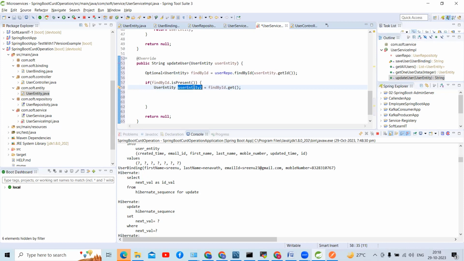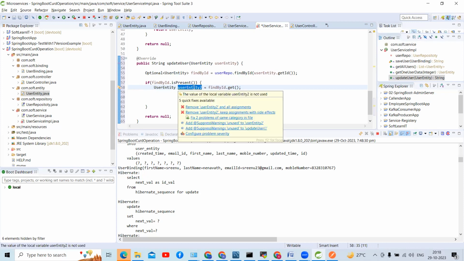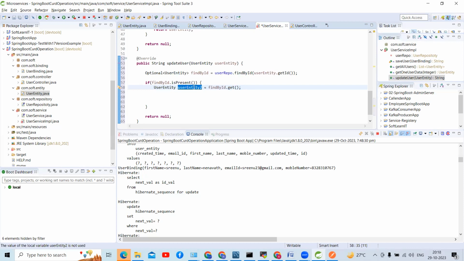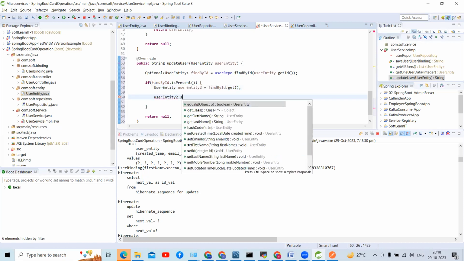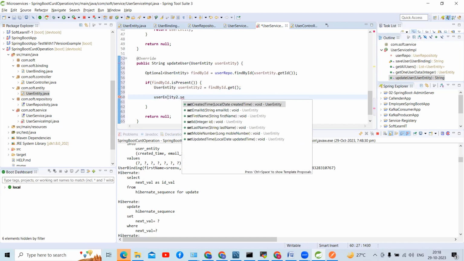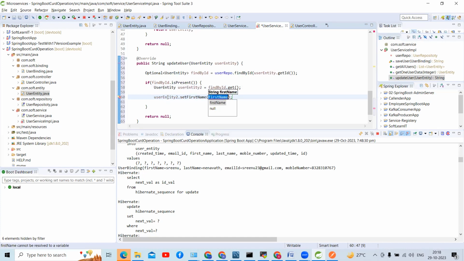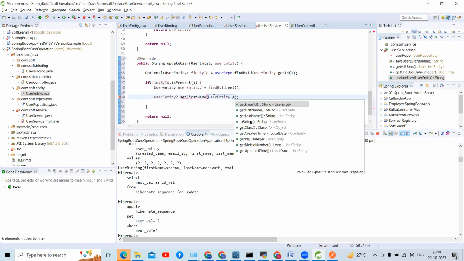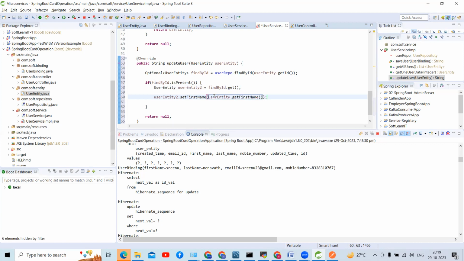User entity, I need to set the data, right? Control V, dot set first name to user entity dot get first name. Wait, setting it.